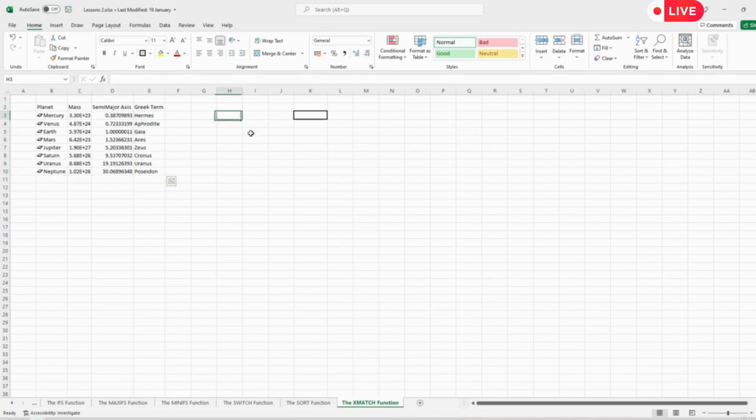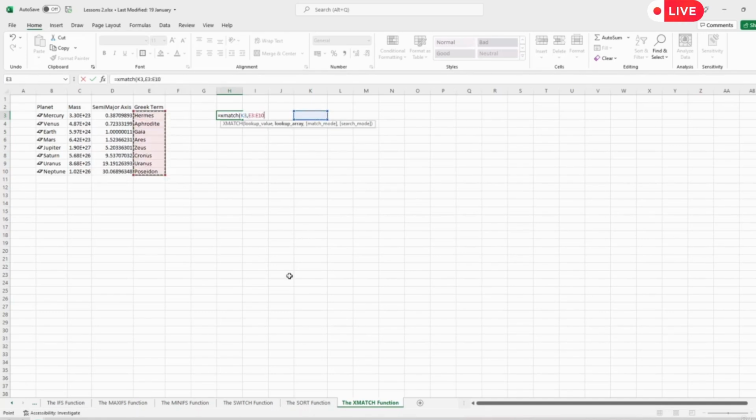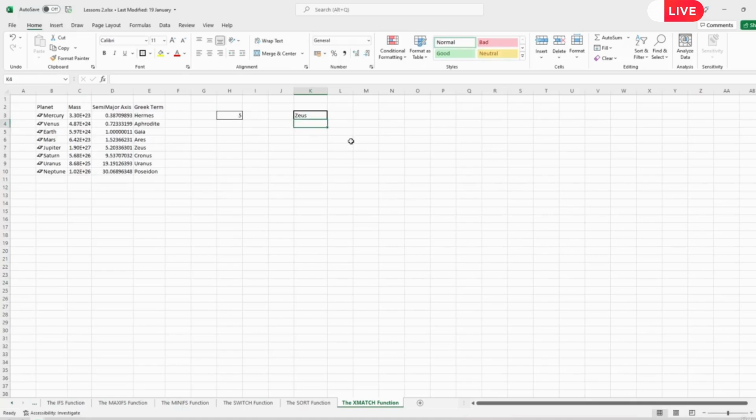So it's quite simple. All I've got to do is the same thing I did with MATCH, which is XMATCH. So I've just added an X to the front. Now we're going to use this box here to look things up, and I'm going to look up in this group here. Now if I just end there, then if I put something in here, it just works, and that's fine. Gaia is the same. So that works, and there's no real difference.